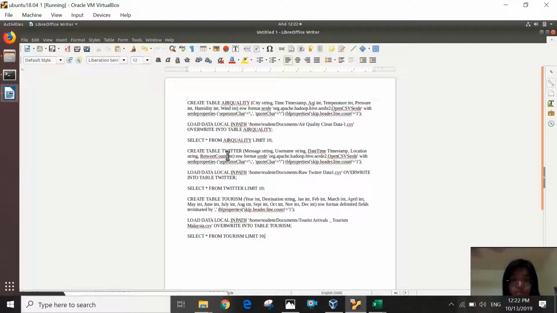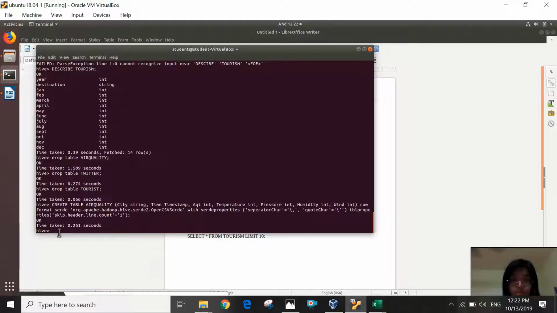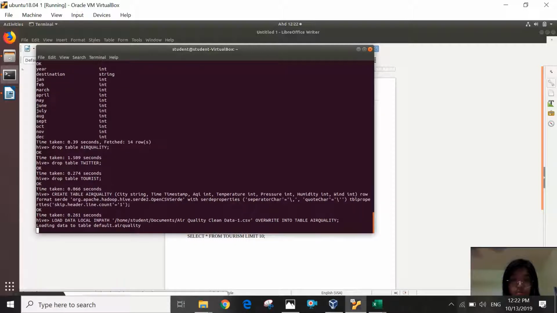After that, we load the data into this table air quality, from where we store our data file in the folder, into the Hive table air quality.